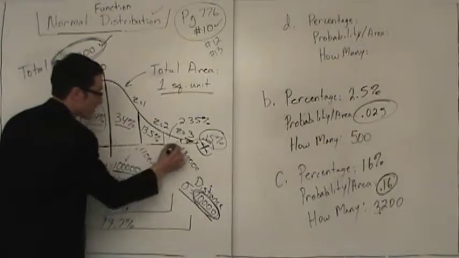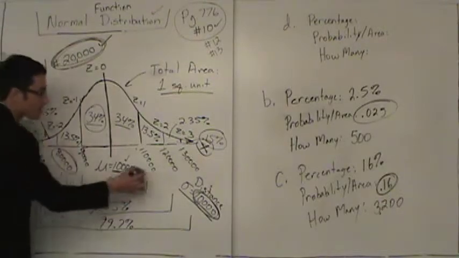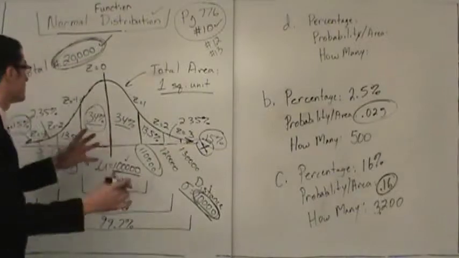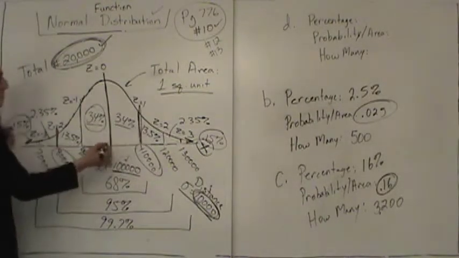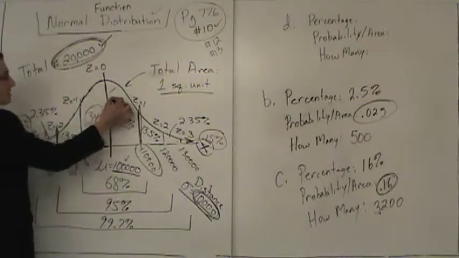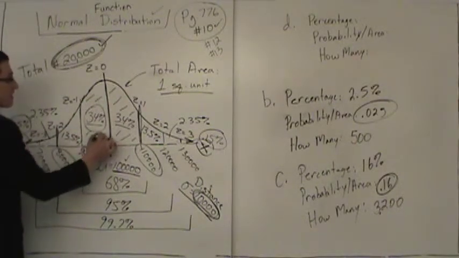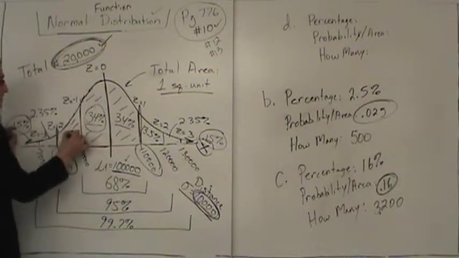It says, what is the probability that your battery will last between 80,000 and 110,000? So circle 80, circle 110. Between, I'll say mark 80,000, mark 110,000. We need to know our border. Between means these areas. So highlight this 34%, highlight this 34%. We're between 80 and 110, reading left to right.